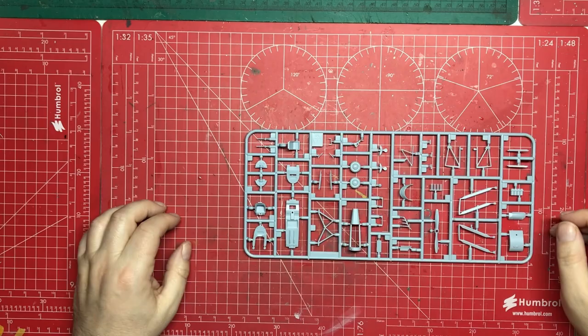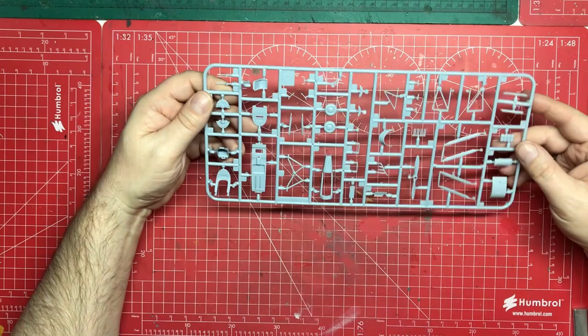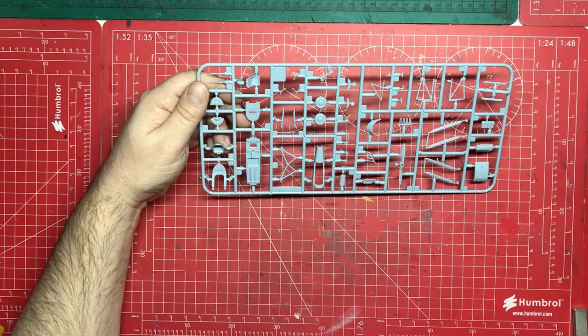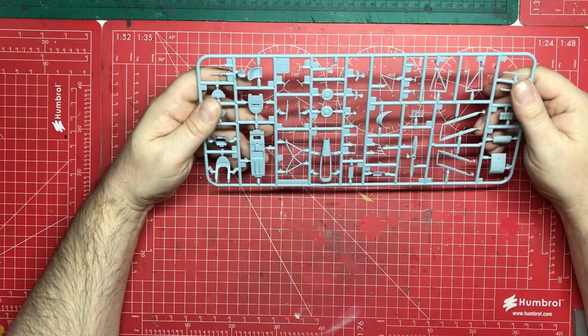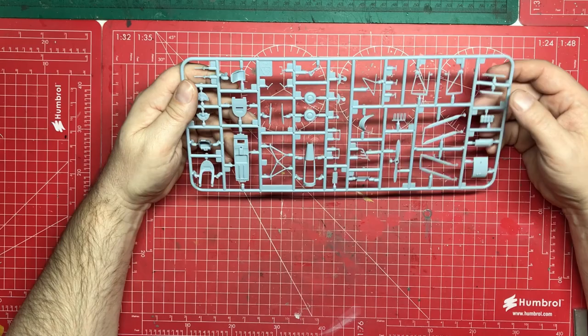Final sprue now, and this covers off all of the other parts. So basically all the smaller parts are on here. I note that there is another third propeller, which suggests more variants to come. I mean, there's plenty of things they can do with the Tiger Moth, loads and loads of them. Foreign service, no doubt, and all sorts of stuff. And as the aircraft comes from the early 30s, and it's still going today, I'm sure it's something we'll see released many, many times.